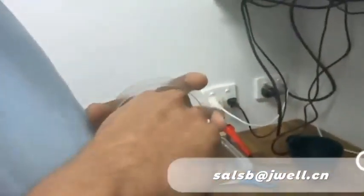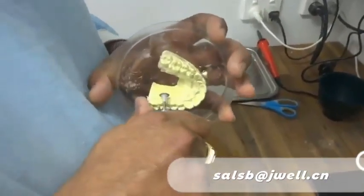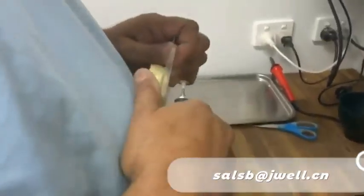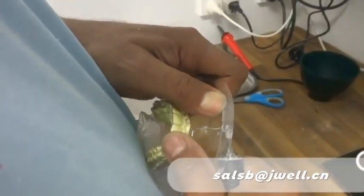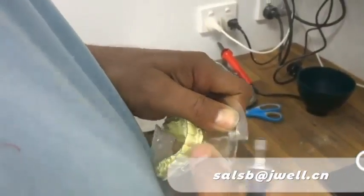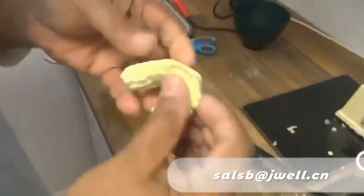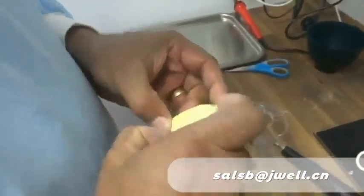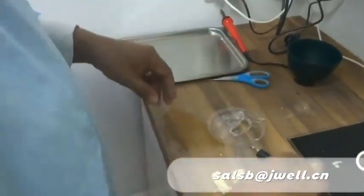So I've trimmed that almost all the way around now. Make sure it's all cut nicely. Next thing I do is I take the blank off. Sometimes they're a little bit difficult. When they're a bit difficult, this is what I do. I just cut the excess material away. See, it comes away quite nicely. And then you just peel it off, like so. The teeth usually break. Okay, so that's pretty good.